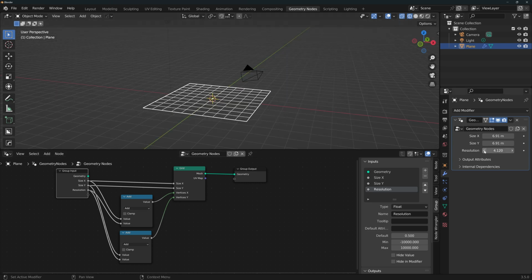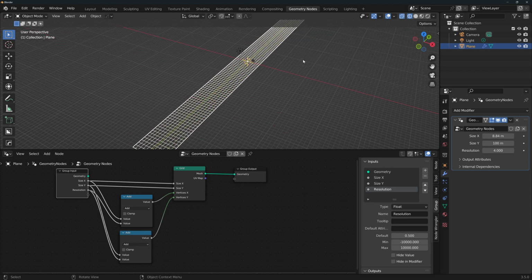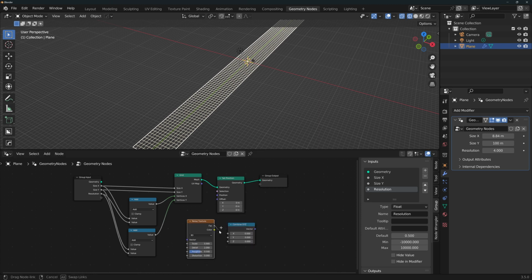Now we'll create a long grid. I'll just make this 100 meters long. The idea here is that we will be moving the texture of the mountains along this shape. So the camera and the grid will stay in place, but it will look like you're moving through a mountainous road. First, we want to set up the mountains. That's very easy. We set position and add a noise texture that will affect Z, and we just connect this to offset.